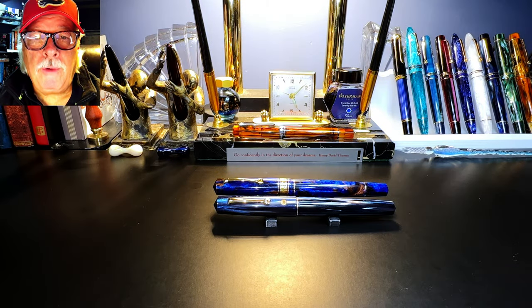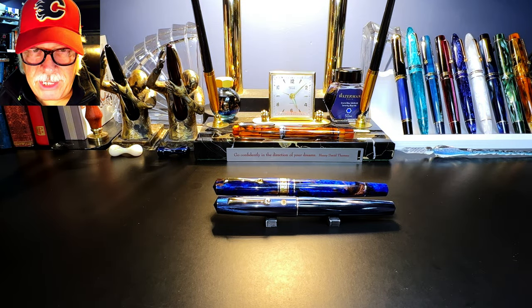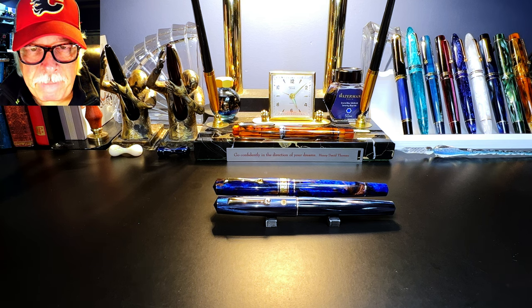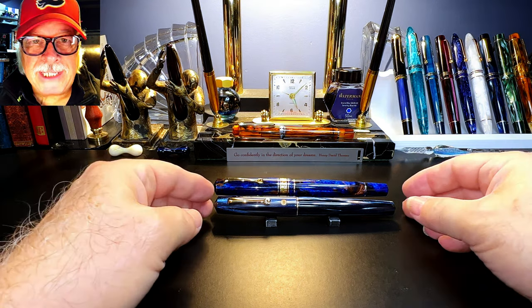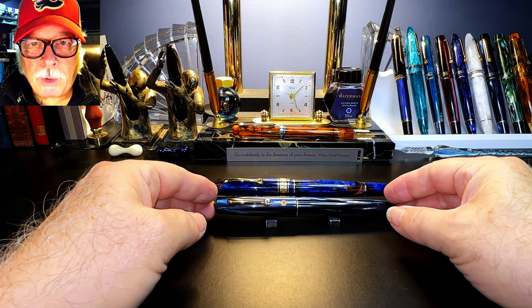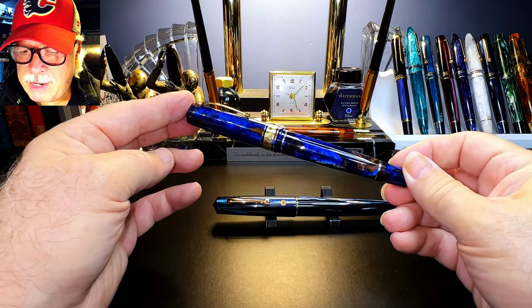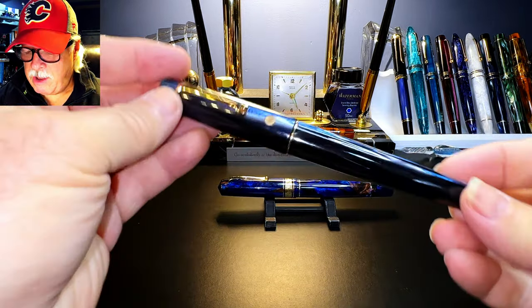What I'd like to do today is go over the parts and features of this pen, show some size comparisons, some measurements, and then provide a writing sample. After the writing sample, please stay tuned as I will talk about what I like and what I don't like so much about this fountain pen, plus a side-by-side comparison of an ordinary Momento Zero Grande — well, not so ordinary — compared to this Momento Zero Grande Corsani.